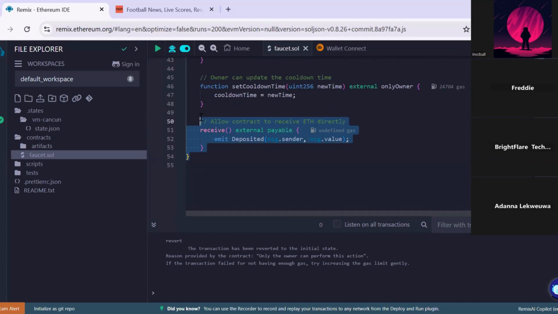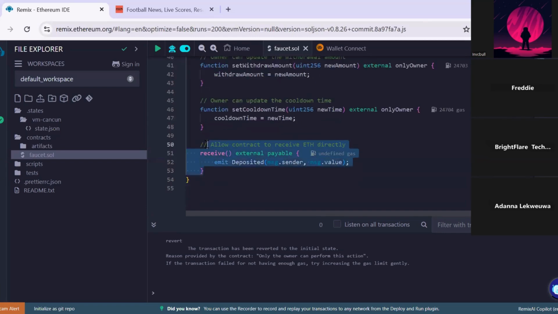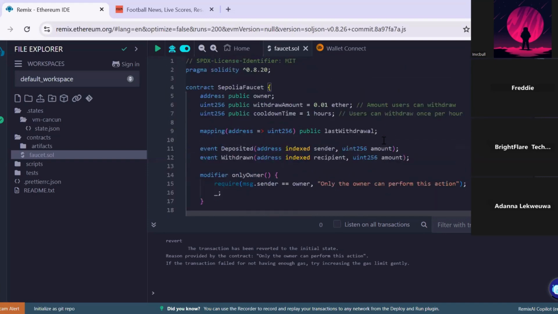So basically, every smart contract that declares this receive function means that it allows the smart contract to accept tokens from users. You get, so because we are dealing with tokens here, we need to have this function. So yeah, that's a recap. So let's just continue from where we stopped last week.